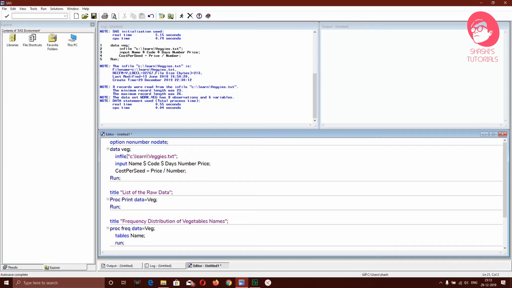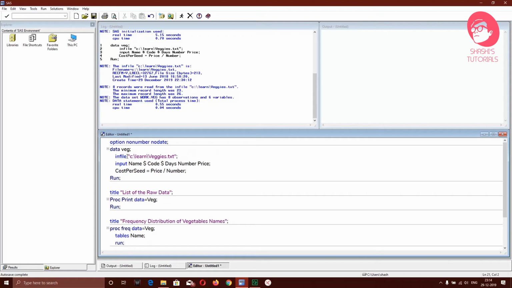Now, all SAS programs, whether they're part of a data or a proc step, are made up of statements. And a thumb rule of SAS statements is that they end with semicolons. Let's discuss some of the basic rules for SAS statements. First, they can begin in any column and can span several lines if necessary. Because a semicolon determines the end of a SAS statement, you can place more than one statement in a single line.